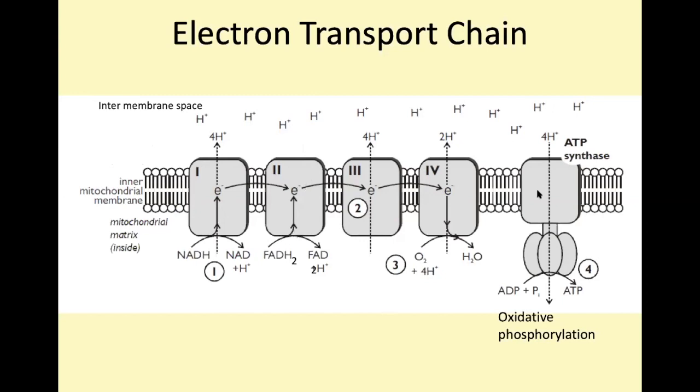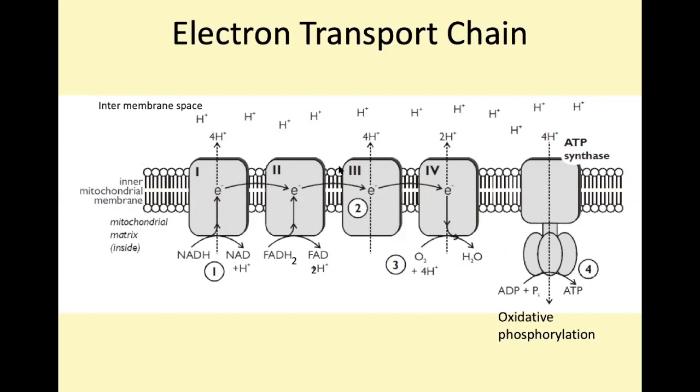This whole electron transport chain is dependent on there being an electron acceptor, which is oxygen. So at the end of this, like some kind of pull, the oxygen is going to accept the electron there, react with H plus ions and form water. And if we do not have that step, the electron train cannot proceed.